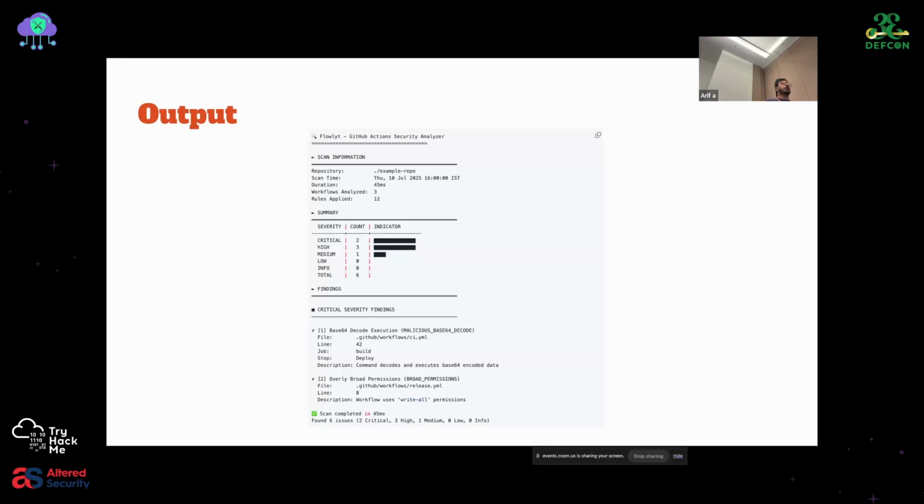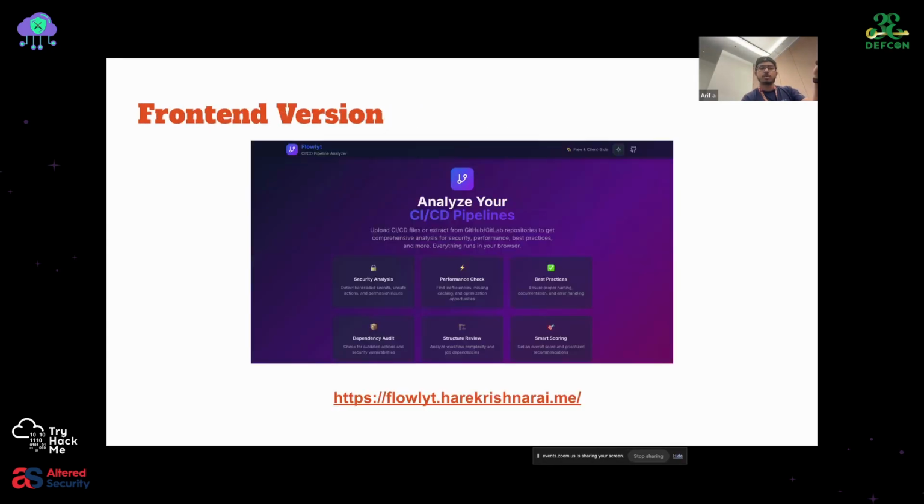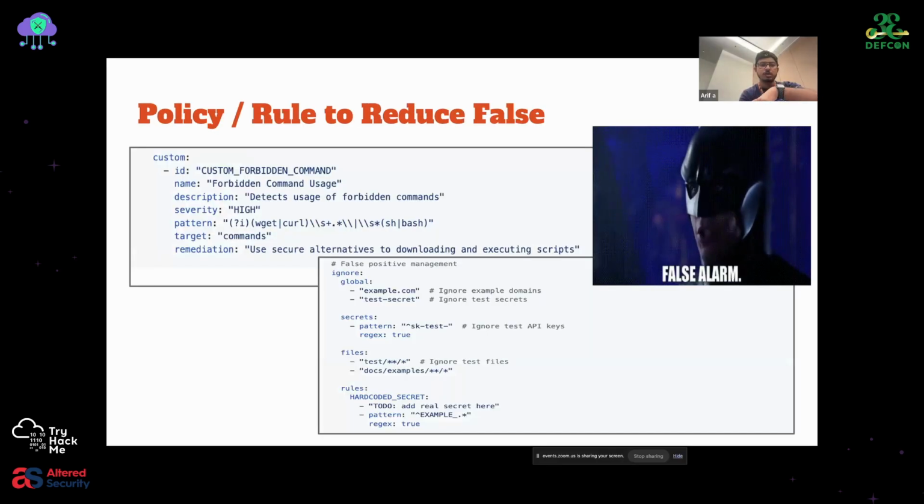So let's say you want to put in a demo credential. A lot of dev teams do. You don't want that to show up here. You can make your own YAML file and put it in as a false positive rule, and you are set to go. Currently it just supports 12 scenarios. We are further thinking of extending that, and we also have a UI version for it.